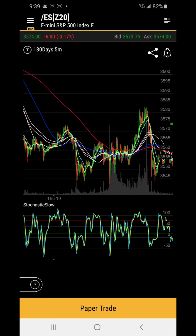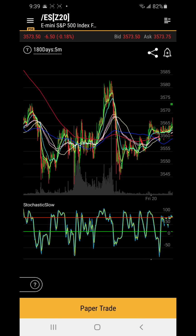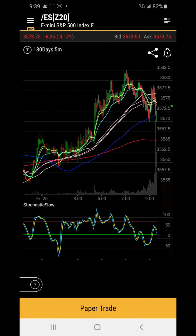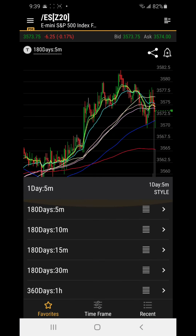And I said to you guys, I'm like, listen, we're probably getting out at the top, but we have to stay with our discipline and everything else and limit ourselves. So that's what happened. I mean, the market closed wherever it closed, but then later on, it went all the way back down to 3545 and again stayed in this range. So it's very interesting how that occurred. So this is what the 5-minute looks like. Again, 3570, very important level to break if we want to be comfortable with any shorts.